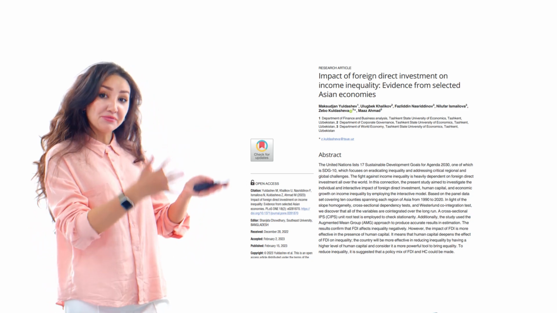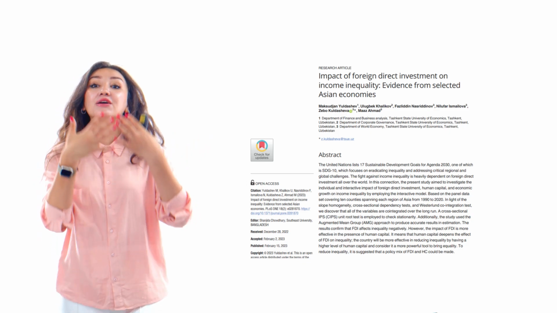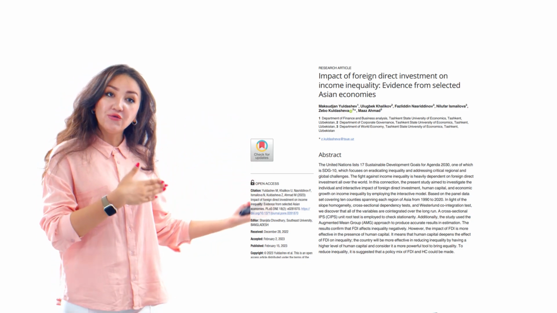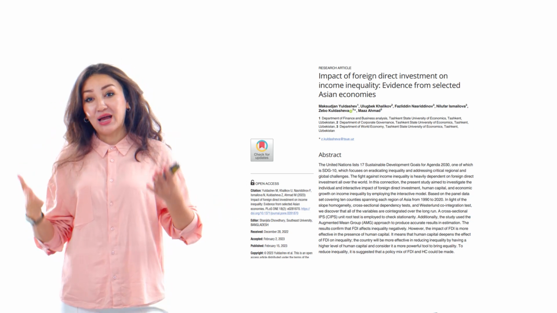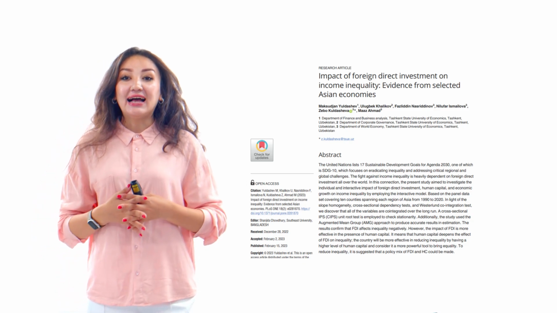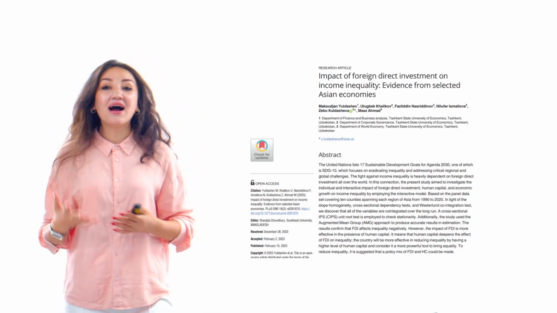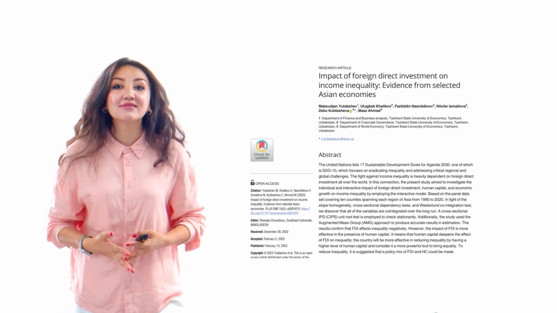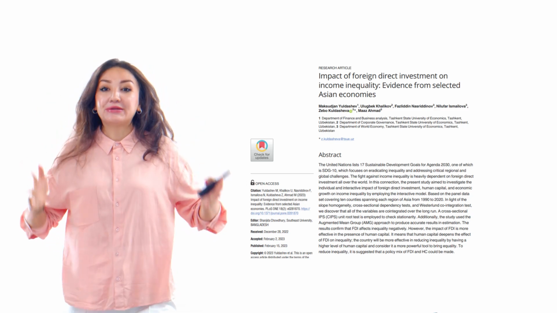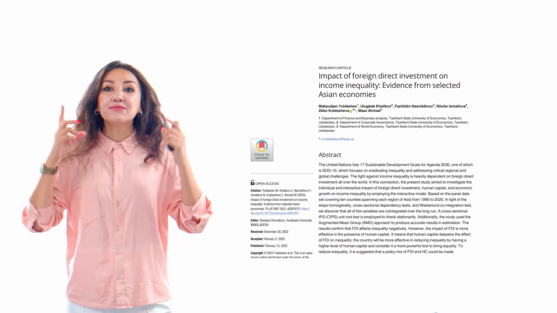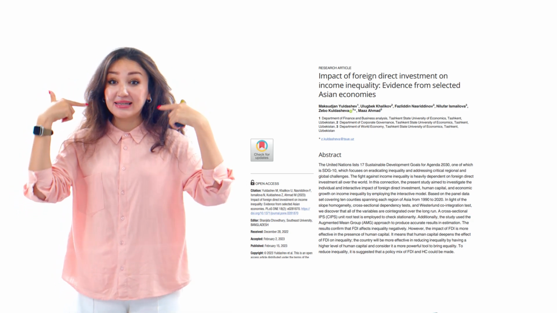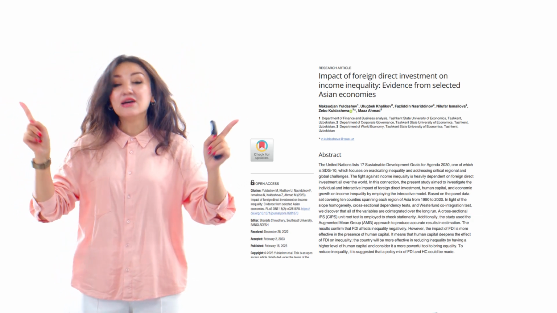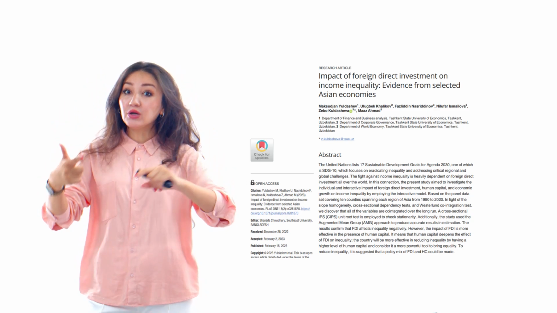Initially, you can read the abstract. Once the abstract is relevant to your field, please go for the main introduction and methodology. I would like to repeat one more time, my dear students, in Google Scholar, when you are searching for articles, initially you will see the abstract. The abstract is the main section where you get an idea whether this paper is relevant to you or not. So when the paper is relevant to you, go for it.